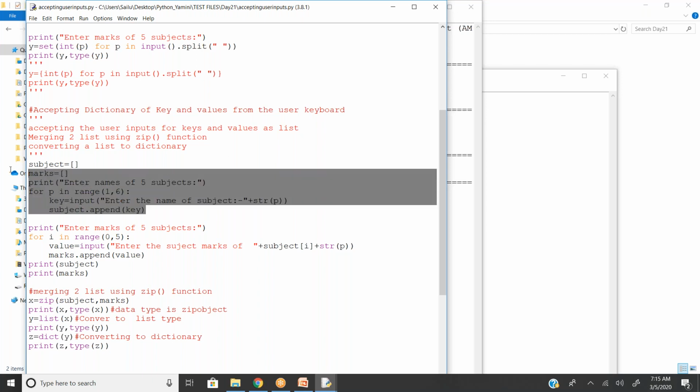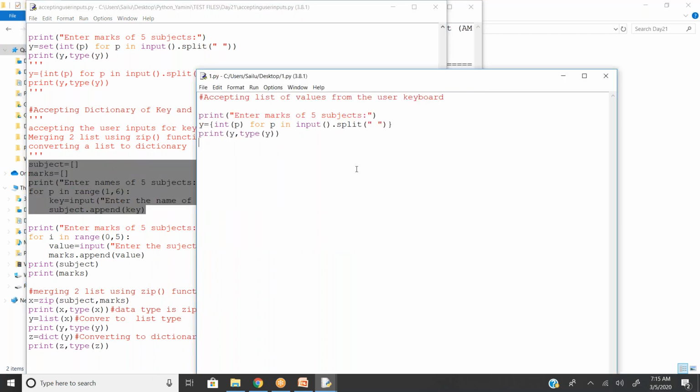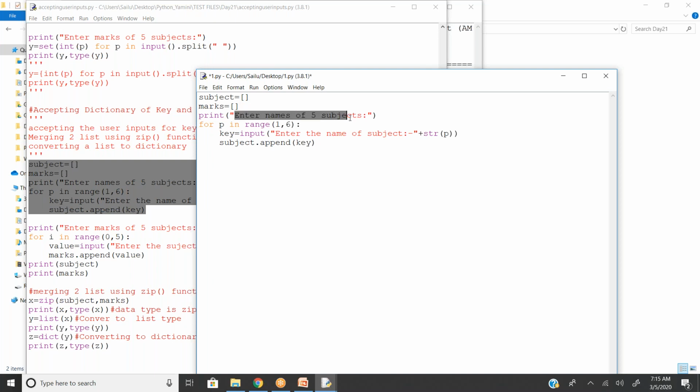And let me show you. Subject is going to be empty, marks is going to be empty. Now enter the five subjects. The for loop which I'm explaining, I did it from 0 to 5 you can take, or 1 to 6 you can take. Generally 0 is never considered in general discussion, so I took 1 to 6.